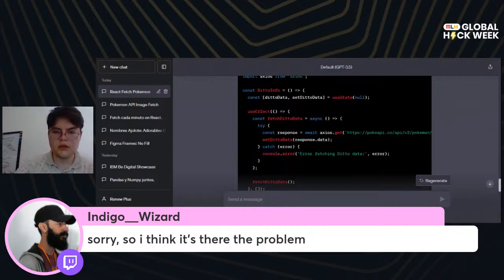Try to just create something like: if Pokemon image and Pokemon data, then render this, the image with source equal to this, the source of Pokemon image.